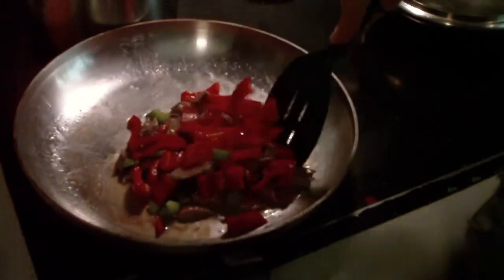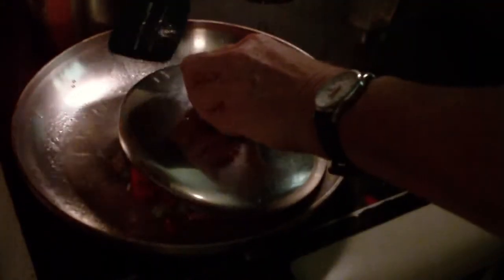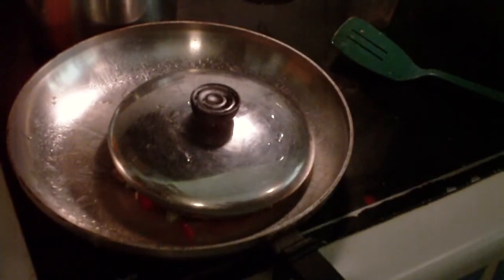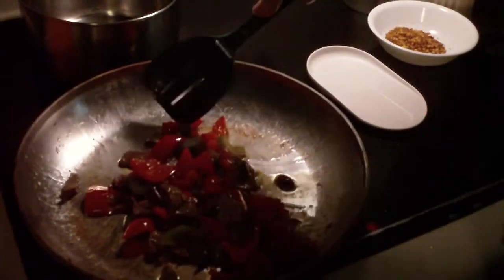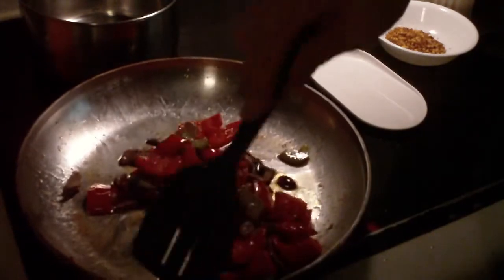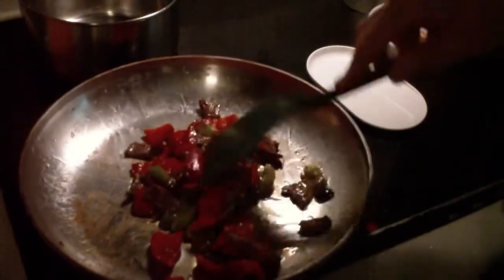I'm too lazy to get the big lid out, so I'm going to put the baby lid on. Let's see what the baby lid can do. Come on, baby lid. Cook, baby, cook. Okay, baby lid is off. And it still has some crunch to it. But it's softened just a little. Took me about 4 to 5 minutes.